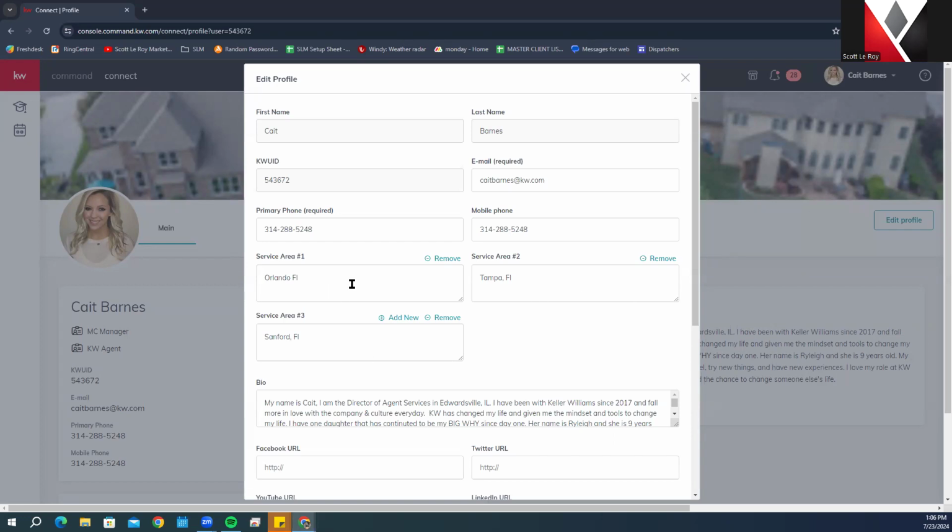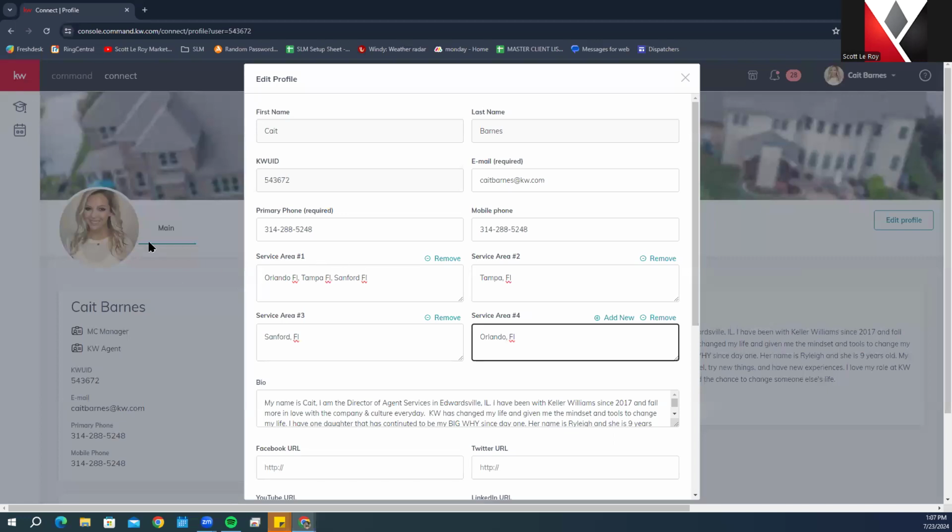And then you can also, instead of doing it in separate boxes like this, you do Orlando, Florida, Tampa, Florida. You could do it in one box as well if you wanted to. So I will show you what that looks like when you have it separated versus when you have it all in one.